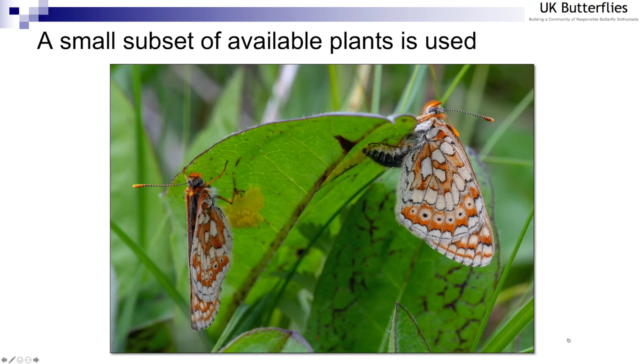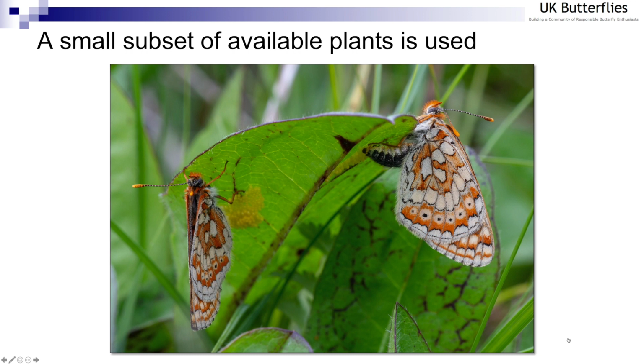Another interesting behavioural characteristic is that, having observed marsh fritillary and other species, especially those that seem to lay their eggs in clusters, they always seem to pick on a relatively small subset of available plants. So when I was studying marsh fritillary at North Bull Island off the coast of Dublin, I found this pair of females actually laying on the same leaf of the same plant of Devil's Bit scabious. And this was in an area about the size of a football pitch that was just covered in Devil's Bit scabious. So why did they both select the same plant?